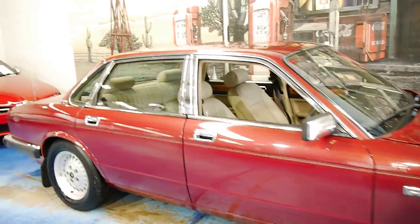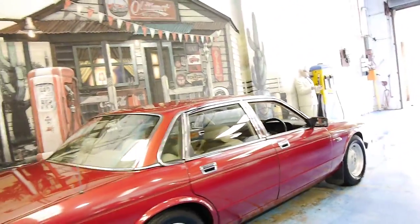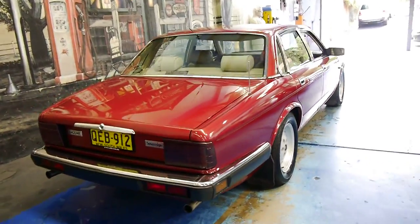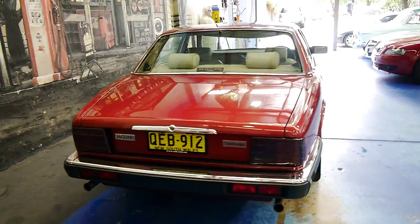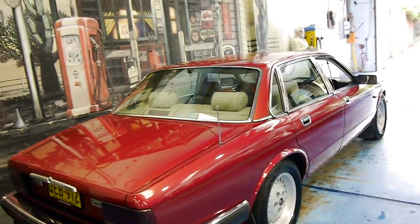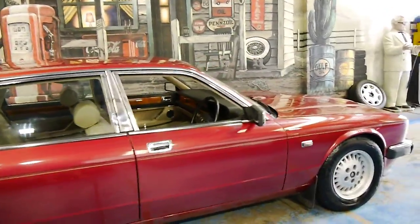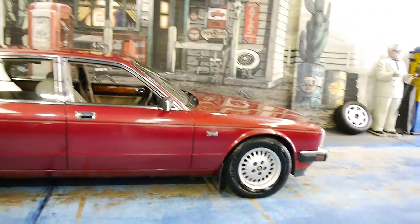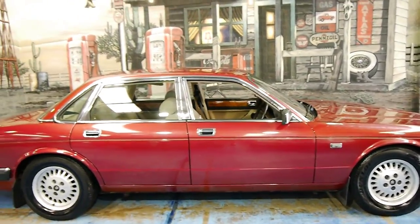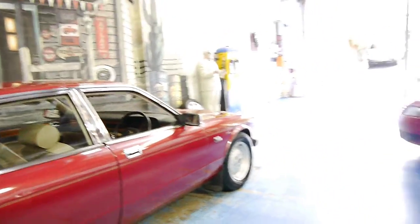Being the Old Timer Centre, we'd love to sell more older cars, but unfortunately a lot of the cars available aren't good enough for us to sell, which is a shame. But we think this is a very good example. We're even going to get our independent vehicle inspector to have a look over it, just to check there's nothing we can't see in terms of the engine and gearbox. Generally speaking we think it's very, very good and we are very proud to offer it to you here at the Old Timer Centre in Marrickville. Thank you so much for watching and we look forward to hearing from you.